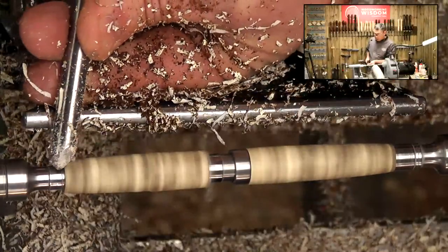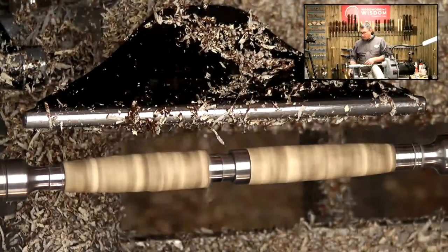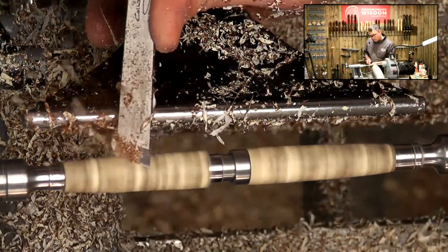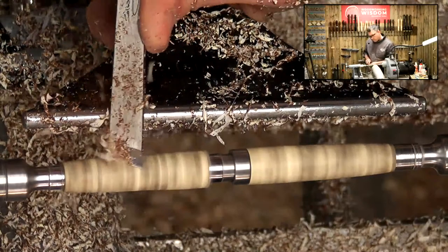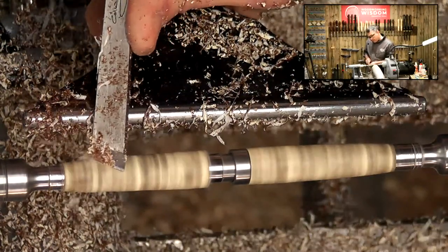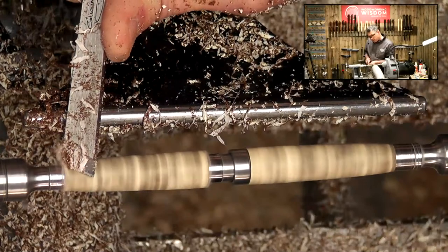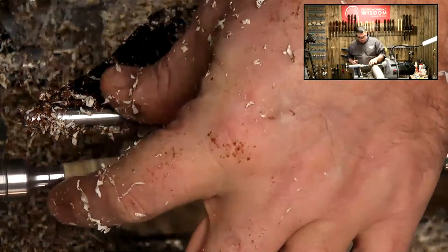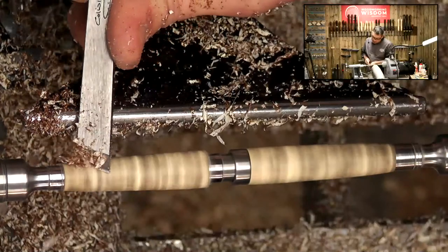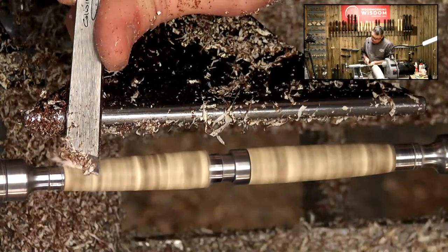Just a little bit too much there to tackle with the skew. Right, now we can. Just a little bit careful. This coffee bean blank, because of the softer areas, if you take too much off at a time, it will want to shatter. So just a little bit of care.